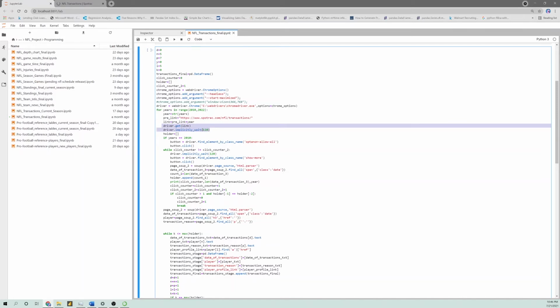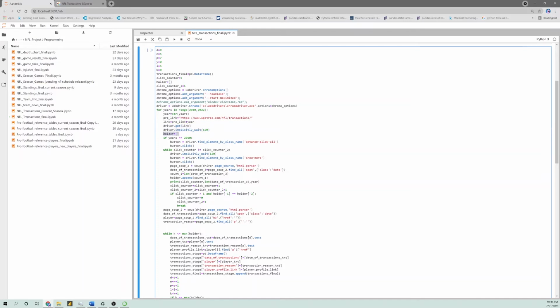Once we get that, we are now going to put it in our browser, and I'm going to tell it to wait 120 seconds just to let the web page load up. For some reason, I don't think this worked, because I noticed that it just continues to run the rest of the code without waiting 120 seconds. I don't know why. Maybe I'm doing something wrong. Like I said, this Selenium library is something new to me, so I wouldn't know why implicitly wait is not working correctly for me.